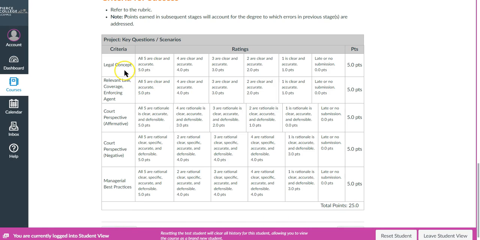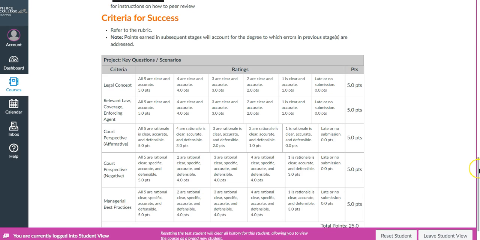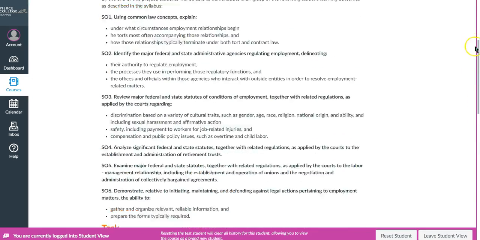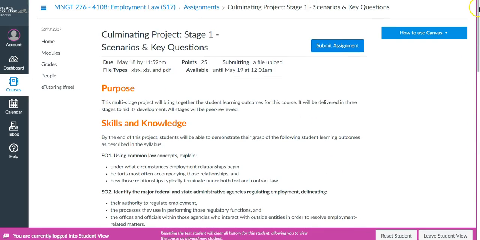So there's the legal concept, relevant law, coverage, enforcing agent seen as 1, court perspective in the affirmative, court perspective in the negative, and the managerial best practices. So you'll want to look at that and see, how am I going to be graded? How will my peers grade me, and how will my professor grade me? So you'll want to make sure that you understand that, so that when you're developing your document, you have a good sense of what to expect.